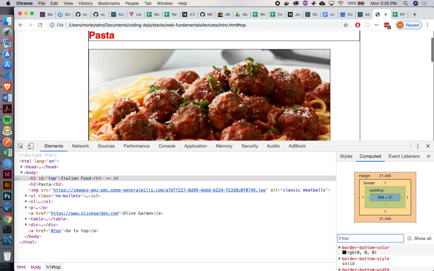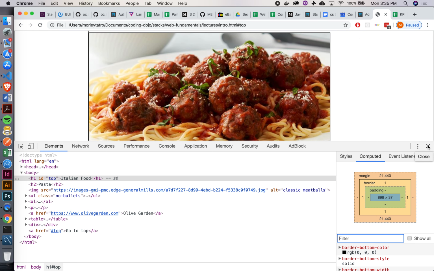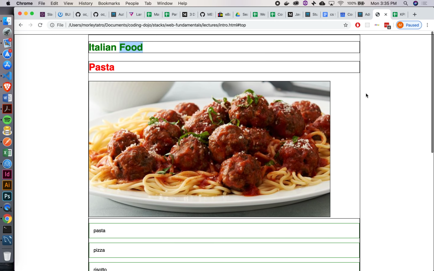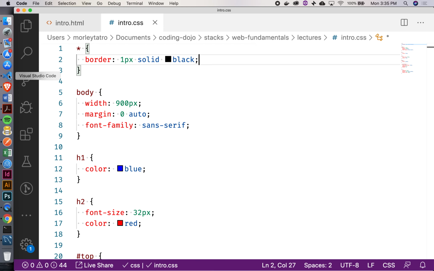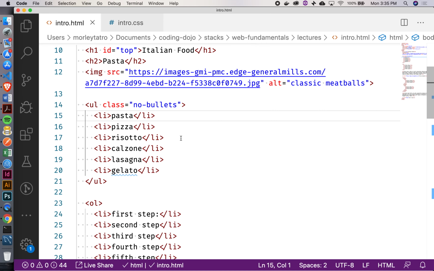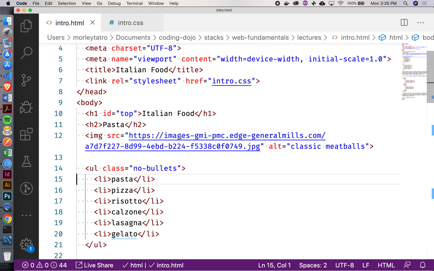All right, what else do we want to style? What if I wanted to change the width of this image? Maybe I didn't want it to be that big. In this case, I probably don't want to just target all images. Why not? Yeah, the different images might have completely different widths, or I might want them to look different ways. So maybe I might want to give it some kind of a class.